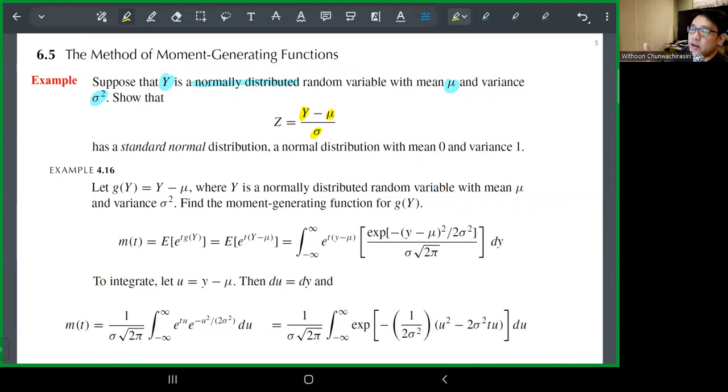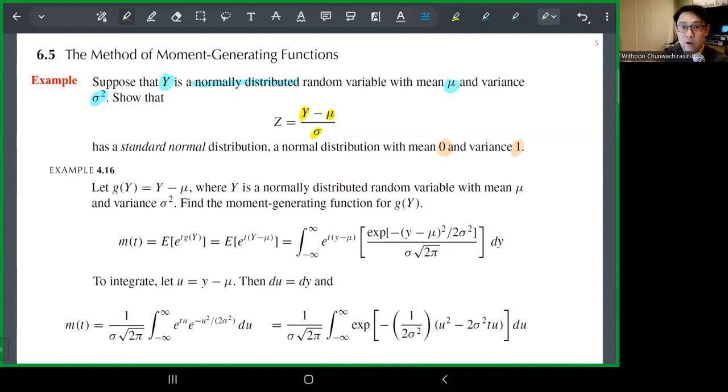You already created a function of Y, and the new function that you generated is called Z. What is the distribution of Z? Without proving it, you already know you're going to end up with the normal distribution anyway. And once you study Z, you know that the mean will be 0 and the variance is going to be 1, because you standardized this whole thing.